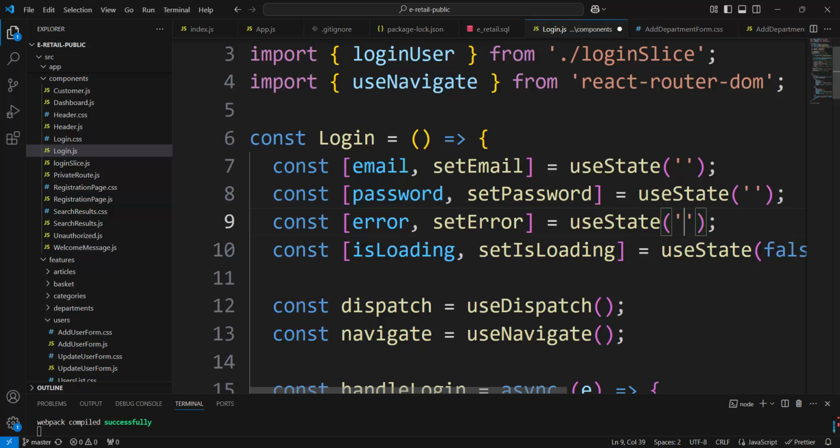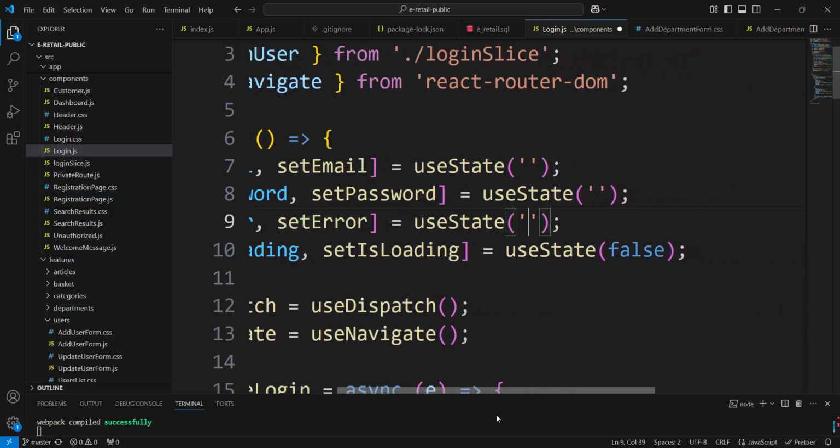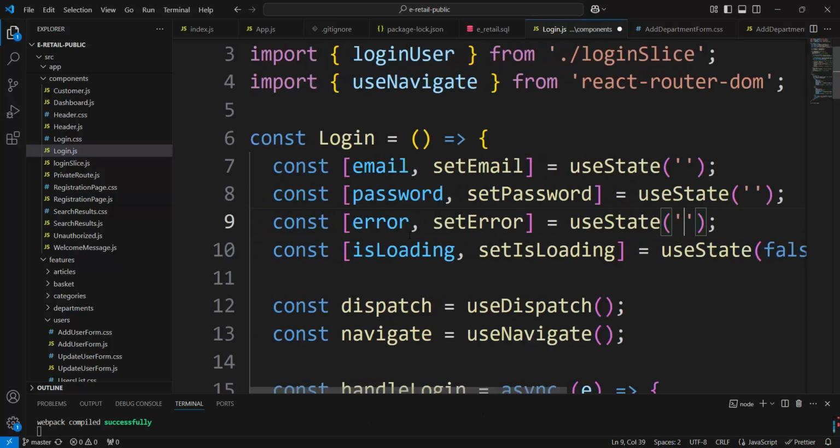And isLoading, initial state is false. isLoading, error will come from the system. If there is an error in the process, we receive it automatically and see it on the screen. The error coming, the error would be some error, setError changes this error from nothing, from empty, into the text of this error, and we will see that text. We can see that in the console log. We can see it on the screen. It depends how we code.